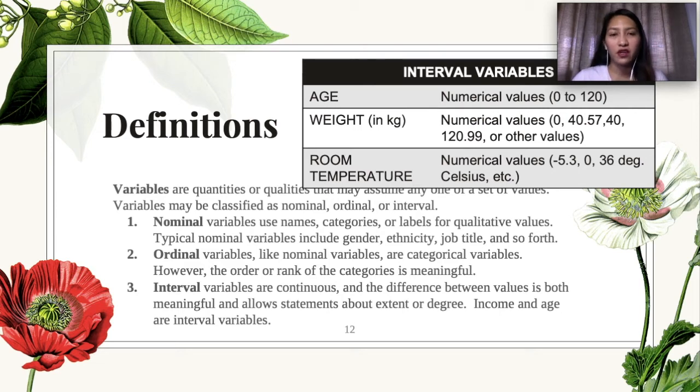And then, for the room temperature, pwede rin na meron namang negative values. So, sa interval variables, dito mo na ina-apply yung descriptive statistics, karamihan ng descriptive statistics mo. Pwede mo bang kuhanan yung mean ng gender? Di ba hindi? So, sa age, pwede mong kuhanin yung mean, yung median, tsaka yung mode. Pero sa nominal tsaka sa ordinal, pwede mong kunin yung mode. So, nagba-vary sa type of variables yung descriptive statistics na pwede mong i-apply doon.